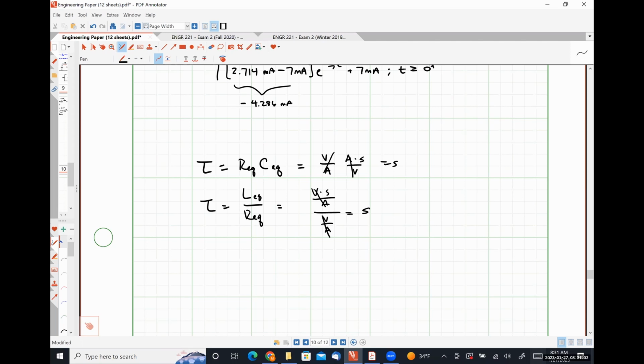But I do expect you guys to be able to handle the millis, micros, nanos. I don't think I'm going to give you anything with picofarads or anything like that, but pico is 10 to the negative 12. Femto is 10 to the negative 15. Atto is 10 to the negative 18. And past that point, it's so small I don't care. If it's smaller than a billionth of a billionth, it doesn't exist to me. They have effective mass, but that's well beyond the scope of this class.